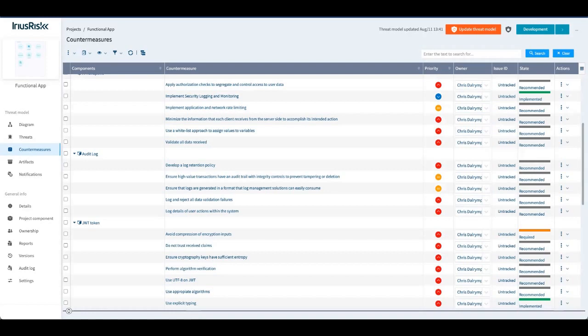I encourage you to reach out to your development team and share these new features. Building a threat model is definitely a team effort, and we hope that adding these new functional components will better enable you and your respective teams.